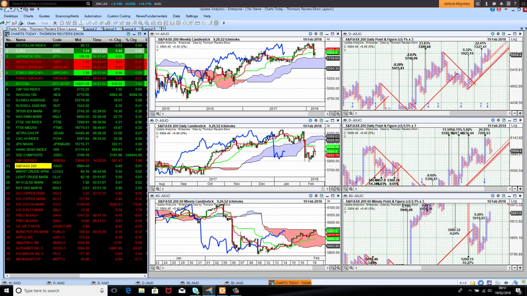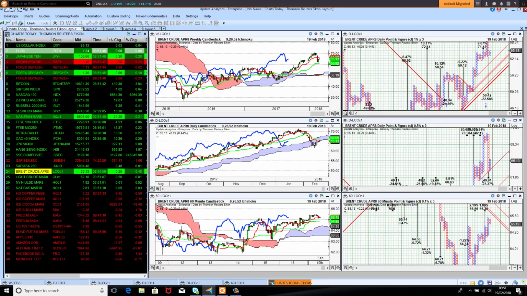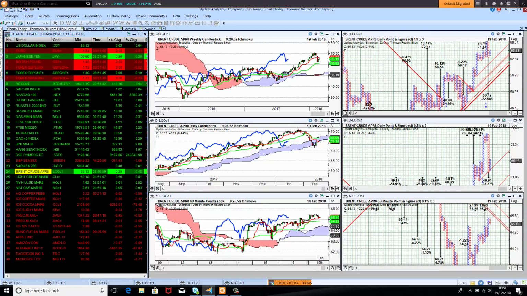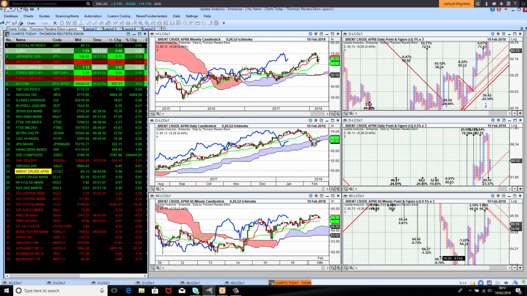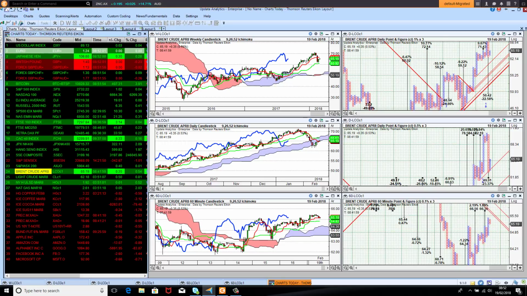Taking a look at Brent crude. Brent's sitting at 65.18 this morning. We're in bullish mode on the short-term chart, and the medium-term chart we seem to be finding support. We've got targets to 66.50, 66.36, so it does look like we're going at least another dollar and a half higher.